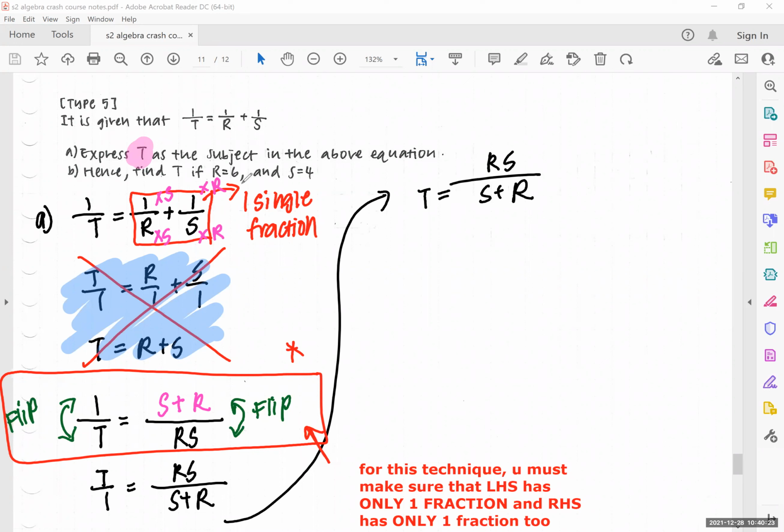So guys, can you see in Sec 2, it's quite sad and unfortunate that if your part A is wrong, you cannot do your part B already. You understand? So that's why students lose a lot of marks, because sometimes you need the part A answer to do part B. So part B is very simple already. It's something that we learned before. But some teachers are very particular with how you present your answer.